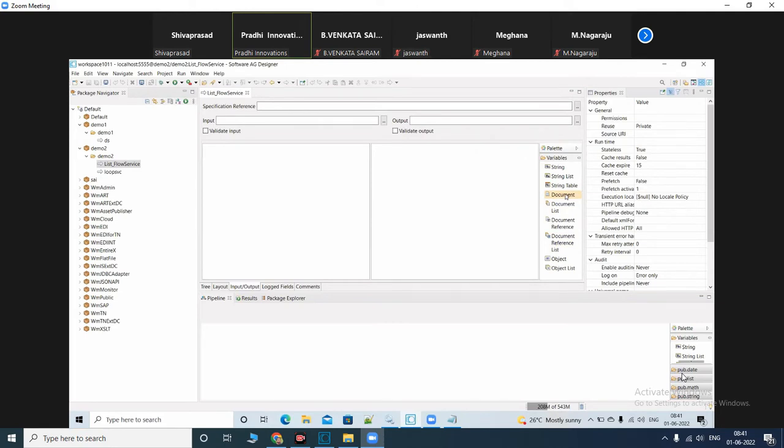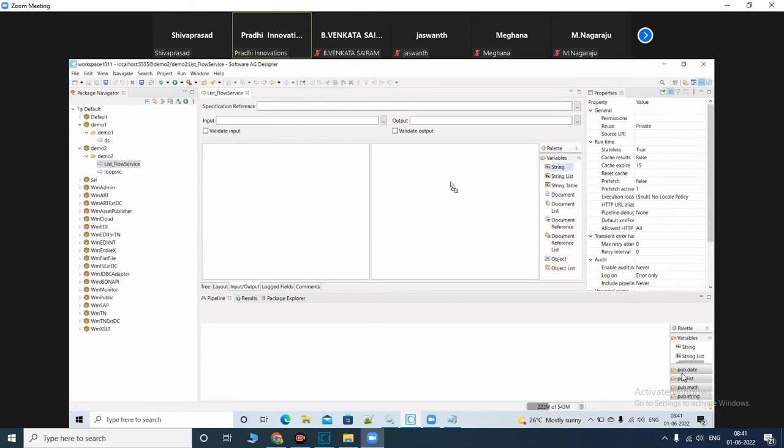It contains elements, and one element may contain another element, which becomes a complex element. All those you can create from these documents. Document list is also similar: a bunch or array of similar documents becomes a document list. We'll see all those things in future while learning.